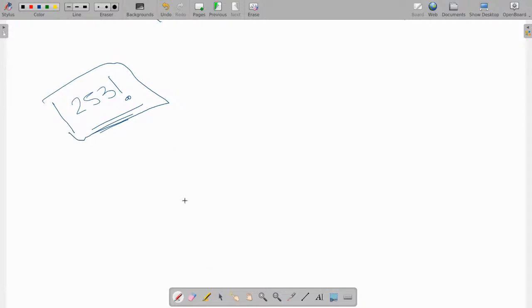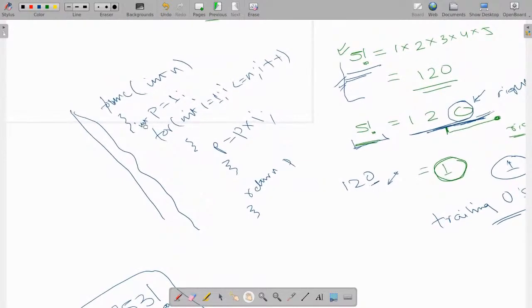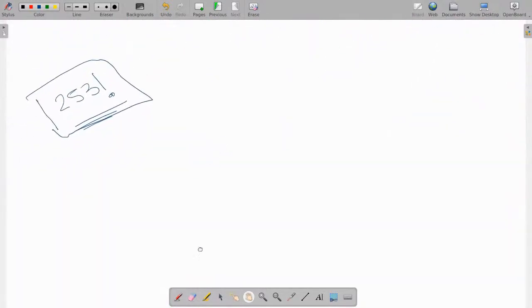Why? Because we are storing the factorial as an int value, and if your fundamentals are good, you know that int has a range. I think that range is around 10 to the power 9 or something of that sort. Something bigger than int is a long, which has 10 to the power 18.